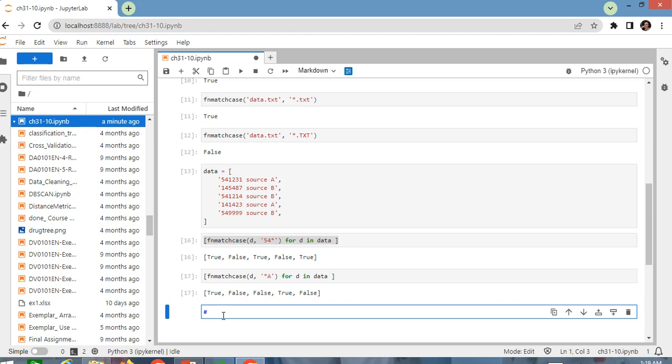Another topic. The next discussion is matching and searching for textual patterns.